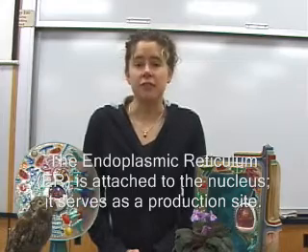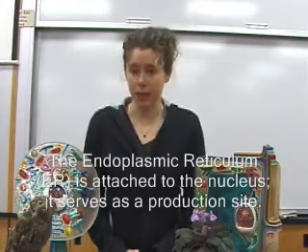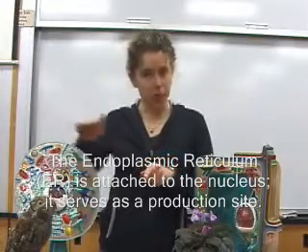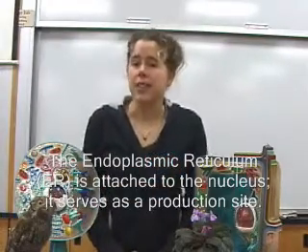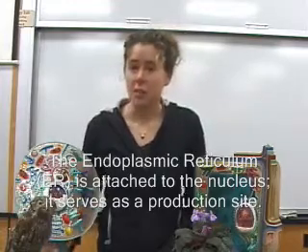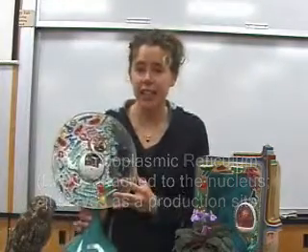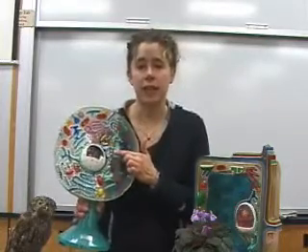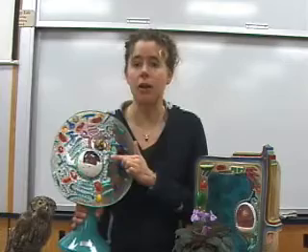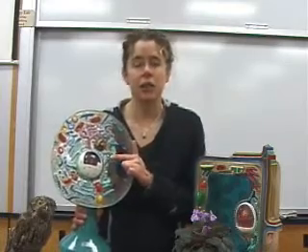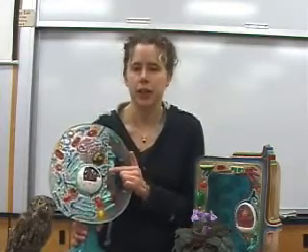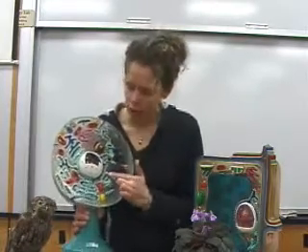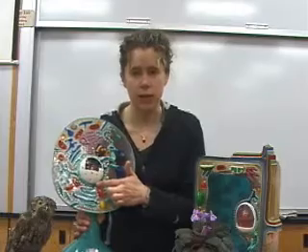The ER is just a flattened sac of membranes, so a lot of fine folded phospholipid bilayers, plasma membranes here, folded over. It's easy to find in the cell because it's physically connected to the nucleus. If you can find the nucleus, you can find the endoplasmic reticulum of the cell. Cells are going to use this as a manufacturing center. They're making all sorts of important compounds in this unique structure with all of its surface area.